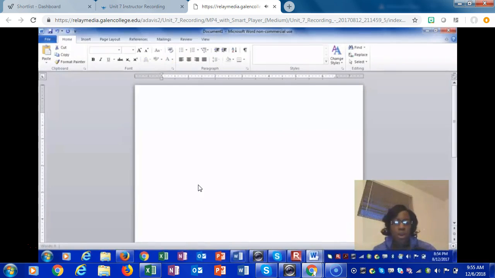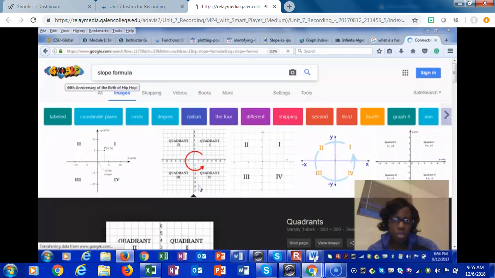All right, here we are. Let's talk about the slope formula. Try not to make it too big. All right, let's go back here. Let me show you what the slope formula looks like, because by the time I write it out, it may look just a tad different because it's in a Word document. What is the slope formula? Some of you have seen it before.